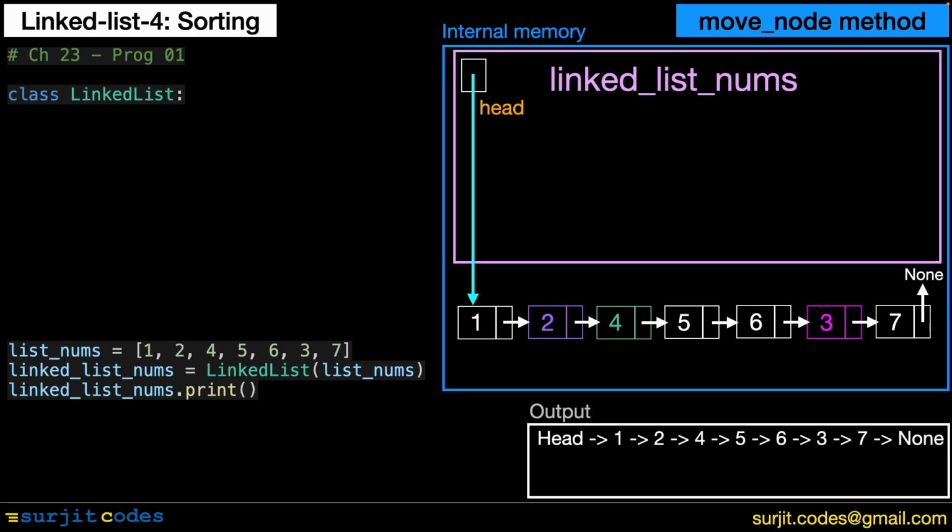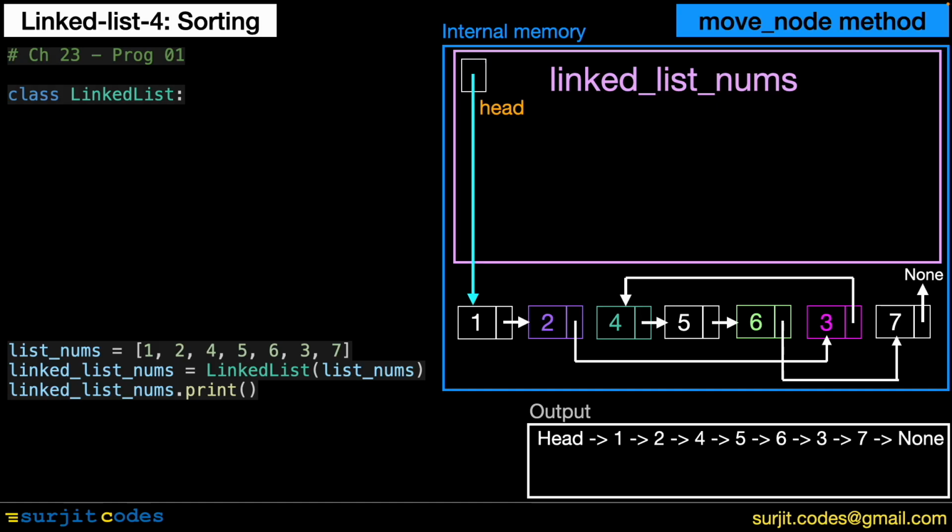For this, we require the parent of node 3. We will let the parent point to the child of node 3. With this, node 3 becomes free. We can now make it become the child of node 2. In the next two steps, 2 points to 3 and 3 points to 4. Node movement becomes complete. 6 was the old parent of 3, while 2 has become its new parent. We need these two parents to carry out these movements of the next attributes of the nodes.